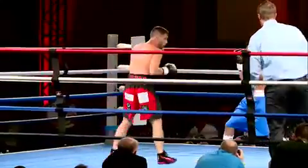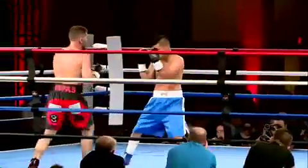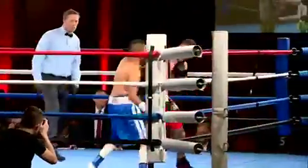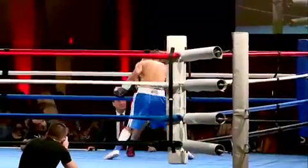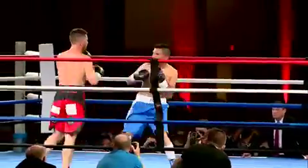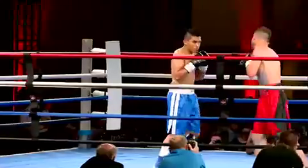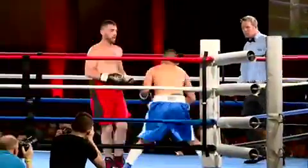Ispis doing a nice job on those counters. That time engages with the left up high. Ispis tries to pepper, Romero saw it coming. Now Romero bulldogs his way in, tried the left hand up high, as Romero's winging a little bit more freely here. Ispis getting out of the way. Ispis damaging him with that right jab, tried the left. Now Romero stepping right into the pocket. Ispis is staying on his bike, and he seems to be, to this point, landing the harder punches.